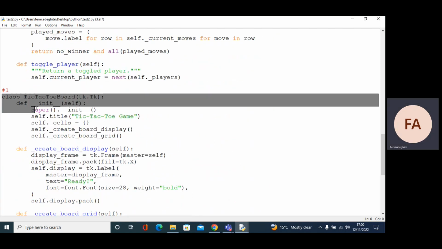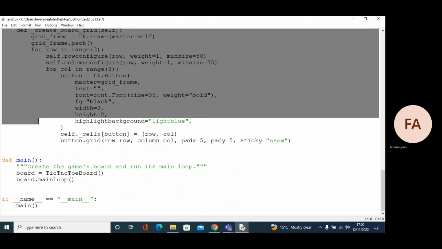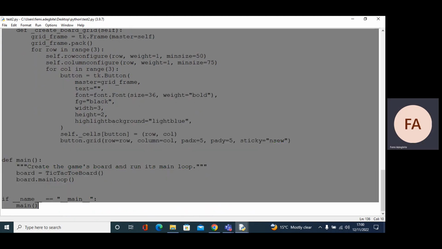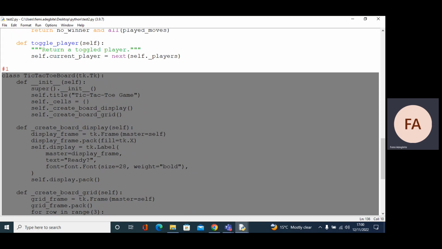Here, the first video, we set up a tic-tac-toe game board where we created a class that represents the board game, and then the board grid as you can see here, and the board display.